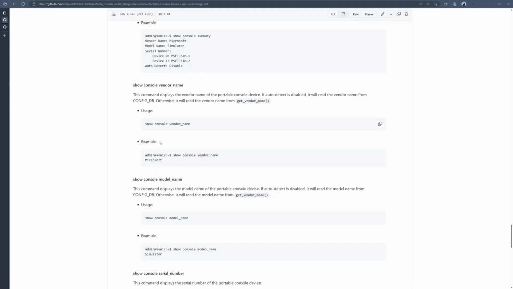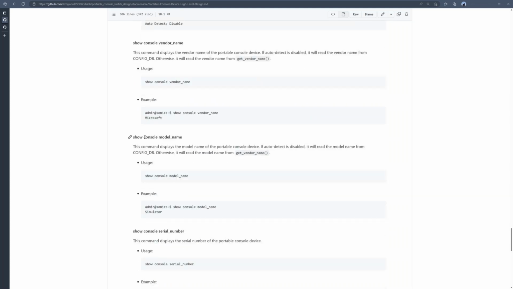It will return which vendor name is being used. Here, if auto detect is disabled, it will read the vendor name from config.db. Otherwise, it will read the vendor name from the getVendorName method. It is the same behavior as our Python API design.